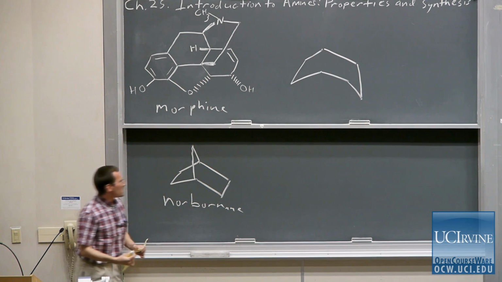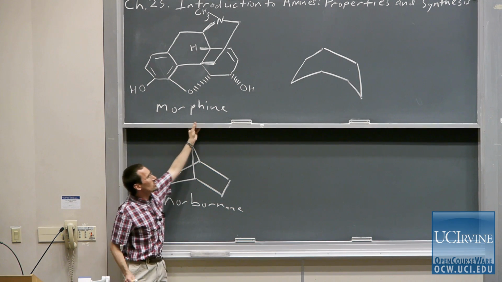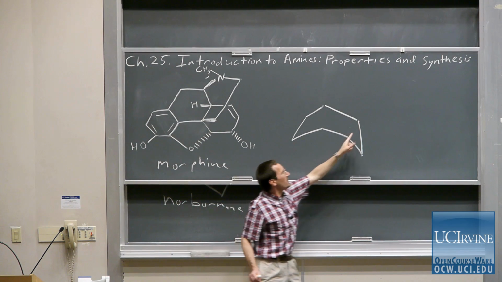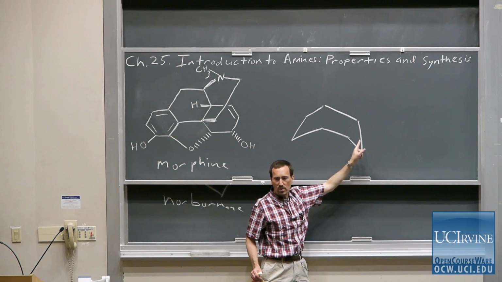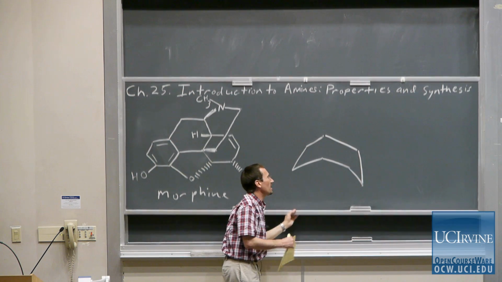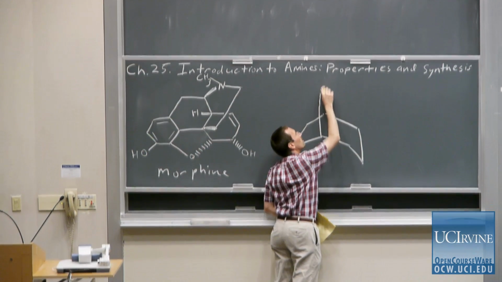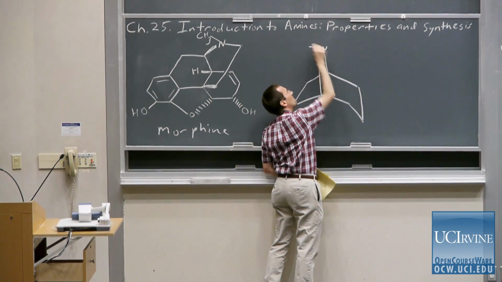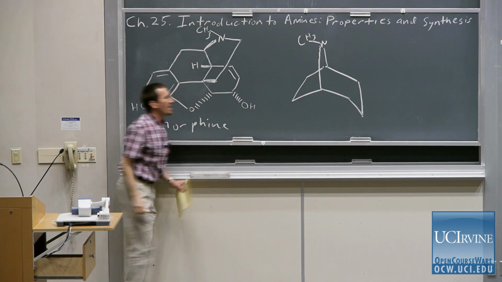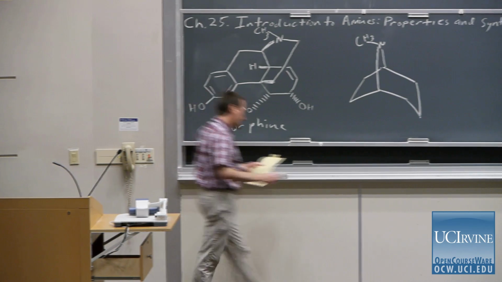And if I can draw this, it's a cyclohexane in a boat with a bridge. If I can draw that, I can sort of fake everything else, because the structure that I'm drawing now is basically norbornane with one extra methylene over here, and so you can sort of fake it. And we have, in the bridge position, a nitrogen. It's a methylated tertiary amine group, just like we have in morphine. I don't think this one's in your textbook.